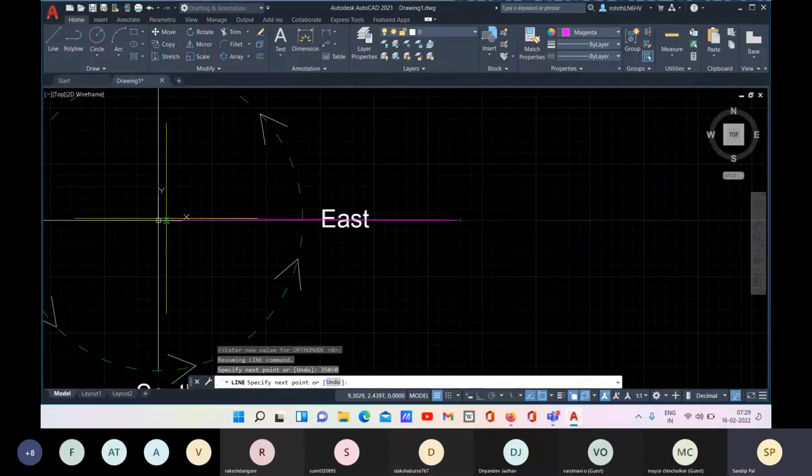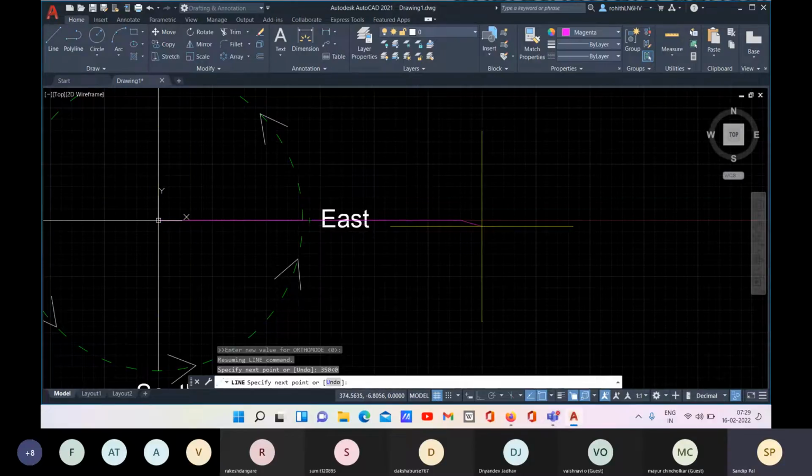So from this point to this point, the distance is 350. And how is it placed? It is placed in the 0 degree direction, that is your east direction from this point.